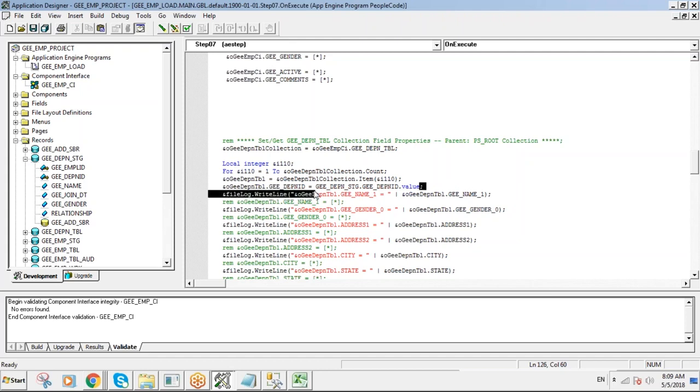This is the complexity. This is the only complex thing in the entire code. We have to write some rowset functionality, as we wrote the rowset functionality in the PeopleCode, to access level 0, 1, 2, 3.